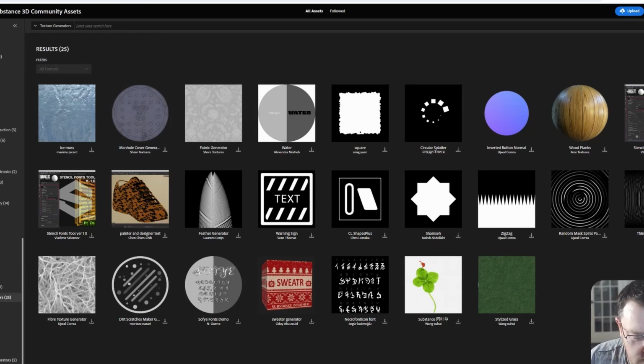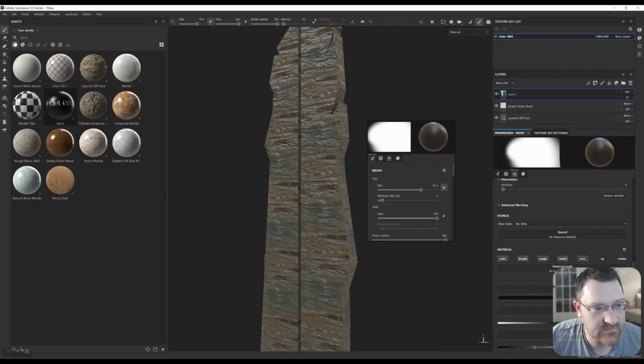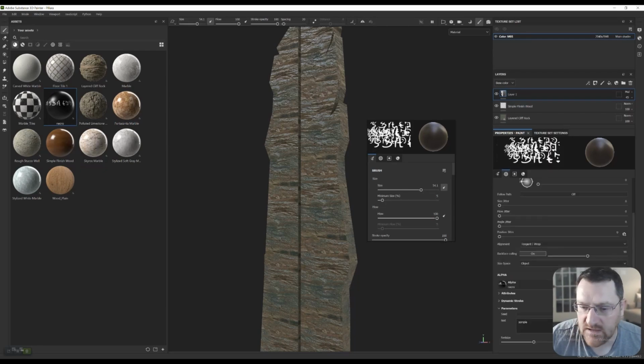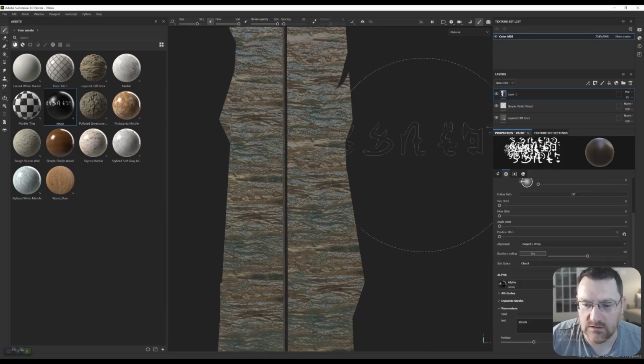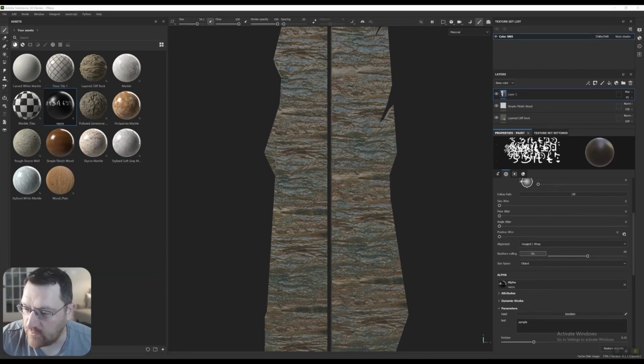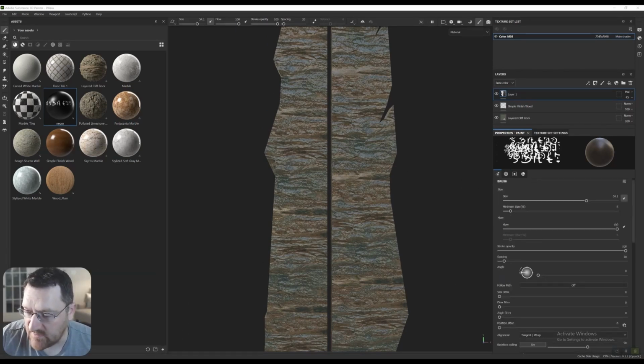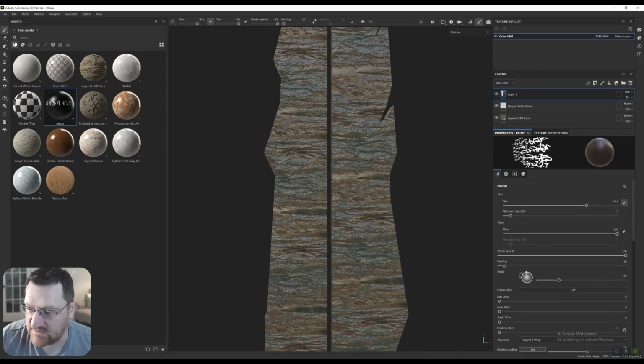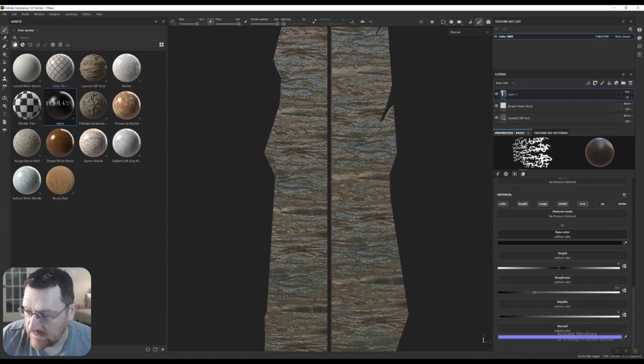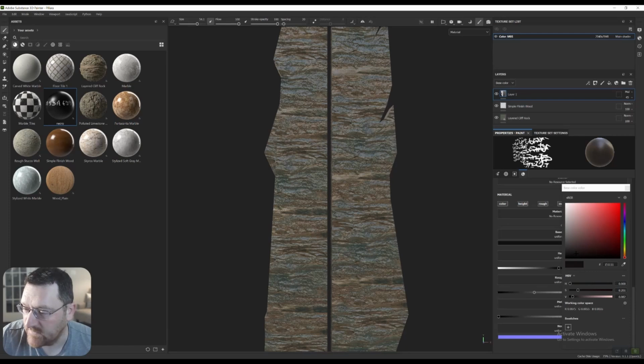And so what we want to do is go back to Painter, and I'm going to double click on this just to select it. And I'm going to spin my camera here a little bit, and I'll move myself out of the way. There's a couple of things we need to be mindful of. The first is the actual angle, because I want to make sure that my text is going down. And I also need to make sure that the color is set to sort of a very V-Ray render style kind of blue here.